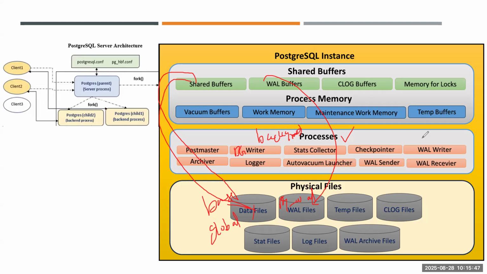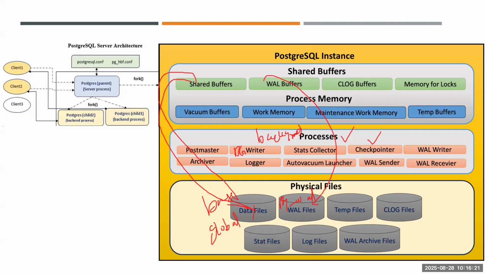Now, there is one more writer called the checkpointer. Many people know, SQL people know about the checkpointer. Here also there is a concept called checkpointer. So the checkpointer is going to take care of writing the information from the shared buffers to data files. The checkpointer is also writing the information from the shared buffers to data files.